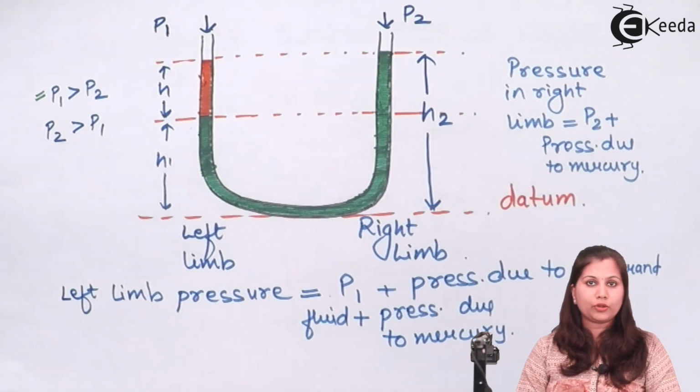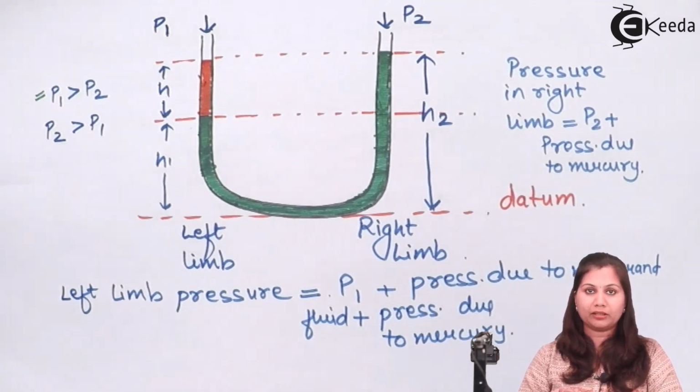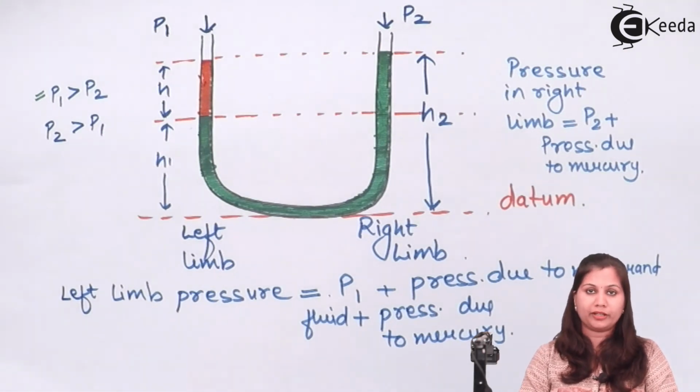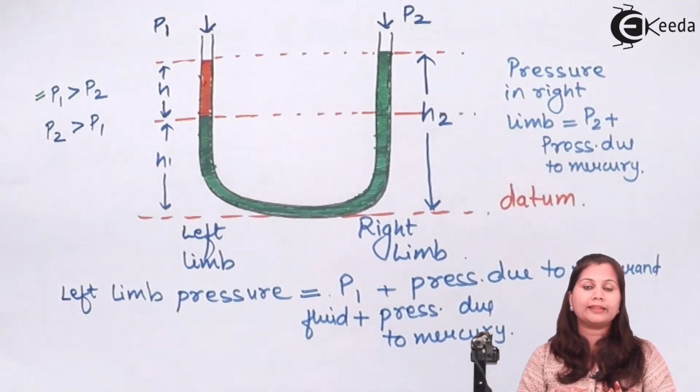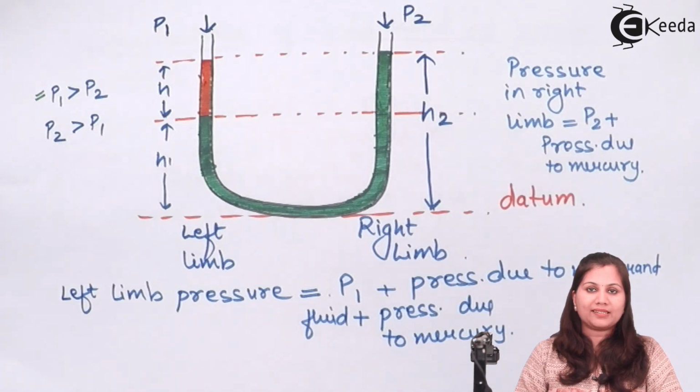So in this video we studied the pressure measurement device, manometers. We studied the U-tube manometer here. We saw its construction and its principle of working. Then we derived the equation with the help of which we can find out the pressure difference or the differential pressure. Then we saw its advantages, disadvantages and the characteristics of the liquid which is used in the U-tube manometer. So I hope that this topic is now clear to you.